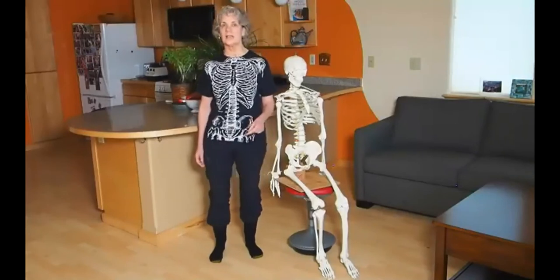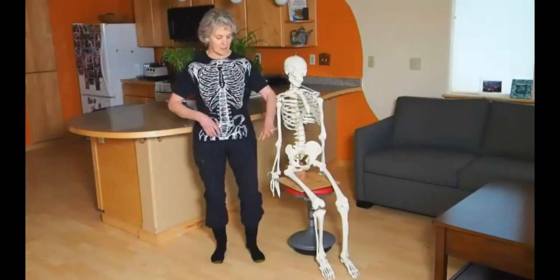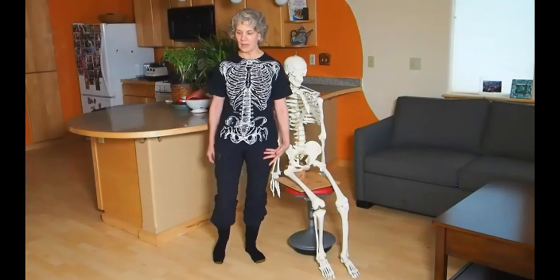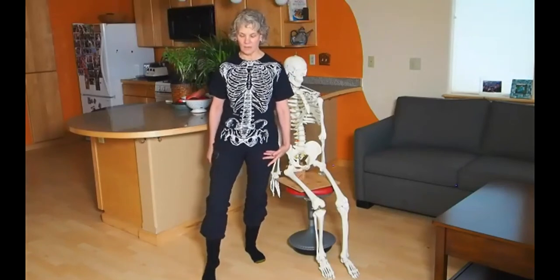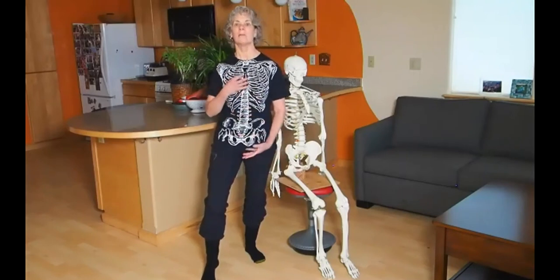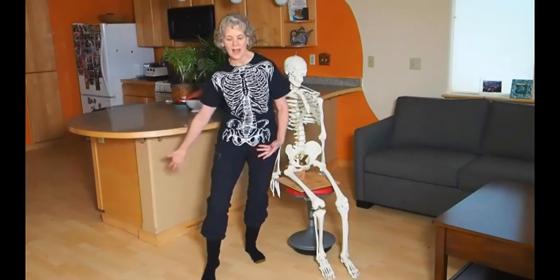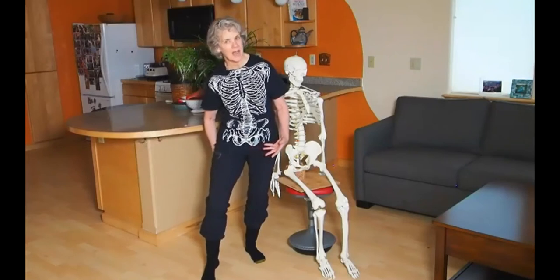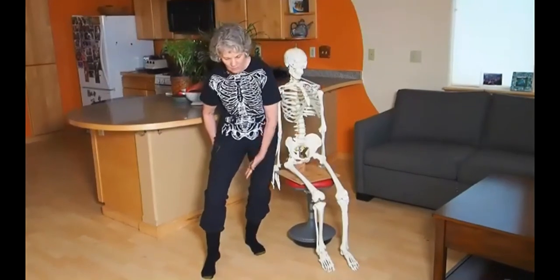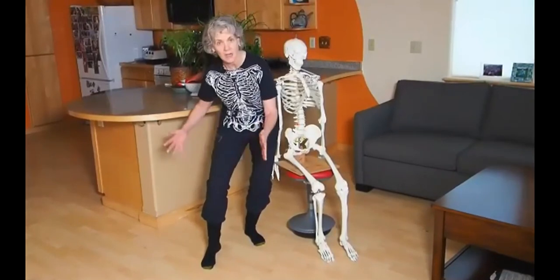So our next position is going to be similar to what we just did with weight, most of the weight into your left leg, the right toe off to the side. But this time we're going to fold and bend a bit differently, taking our right hand on the outside, caressing the back of your leg. Your left hand crosses through the inside, your middle line, so both hands can be behind your leg.